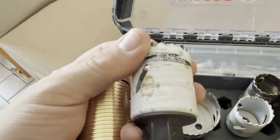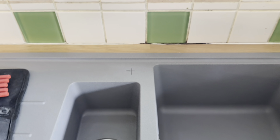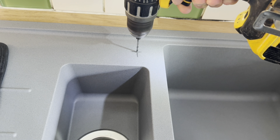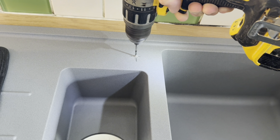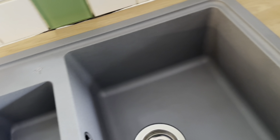Once you've picked the hole saw that you need, the next step is starting the process of cutting the hole. First of all, get yourself a combi drill, and in here is a 3mm metal bit. Put this dead in the centre and slowly work this through with even pressure. Do not push hard because the drill bit will just snap and then the drill will go straight into the sink and you will damage it. This is only on composite sinks. Do not do this on porcelain or china sinks.